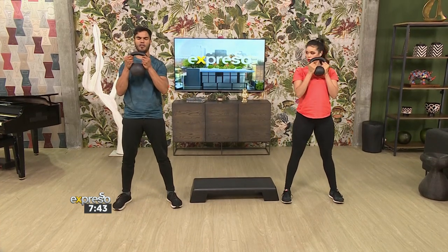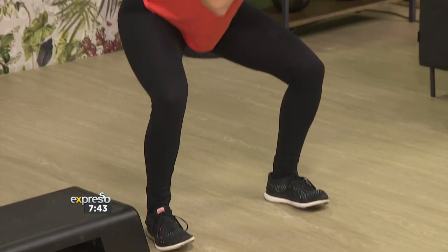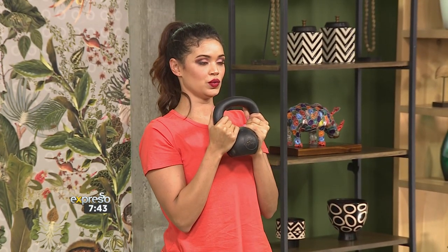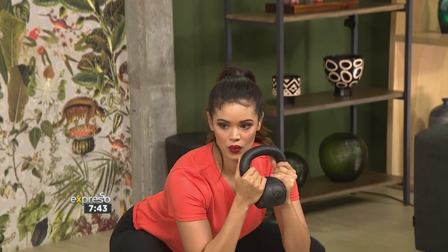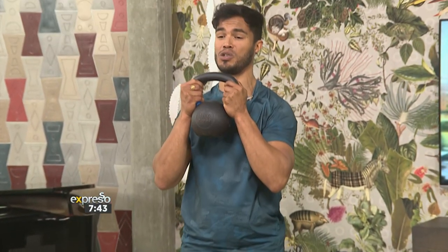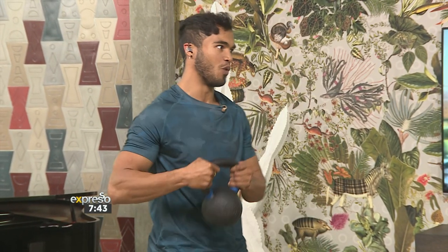That's good form, Zoe. I love the fact that you've got a nice neutral spine, which is always important. You don't want to be hunching over in this movement. And of course, the control is so important right now. Now, we aren't moving fast, and the reason is because we're doing some strength work first, and then we're going to turn the intensity up quite a bit very soon, all right? But before we get to that, let's do one more exercise.